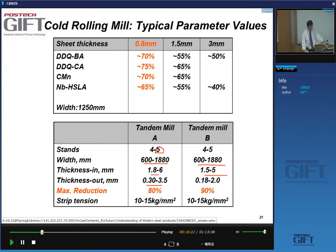And then the thickness out is typically from half a millimeter to 2-3 millimeters. Now, for certain products, you want very thin gauges, because thick gauges are not required. What would be an example? For instance, if you're making sheet material to make boards, you don't really need thickness. You just want a nice metallic surface. Or you have packaging materials, where you want thin material.